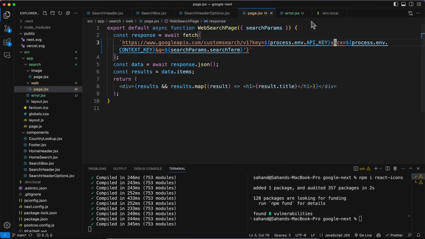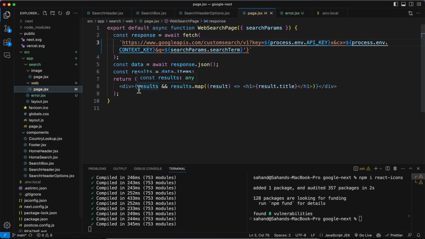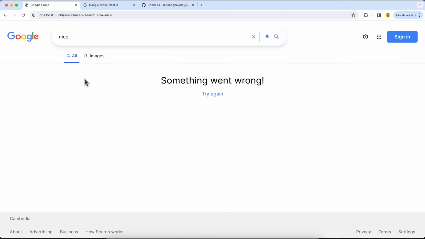The error that we have defined in the error.js is the error related to that page. So let me think, how can I put some error here? For example, in the page.jsx, this response is coming from here, but imagine we have response X, a typo here. So when we have a typo, as you can see, we are getting an error.